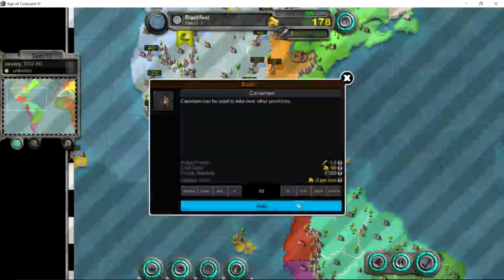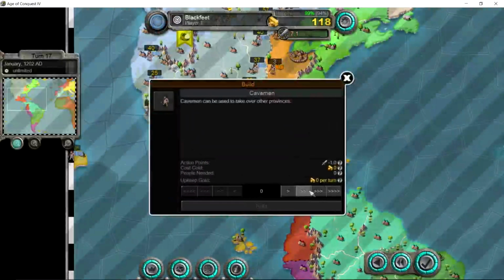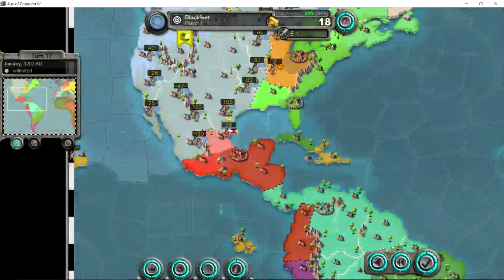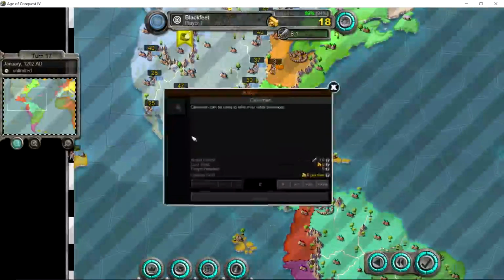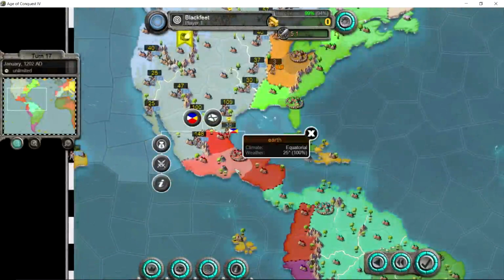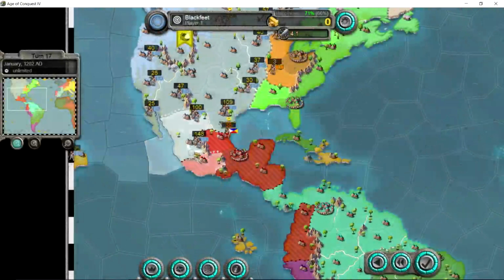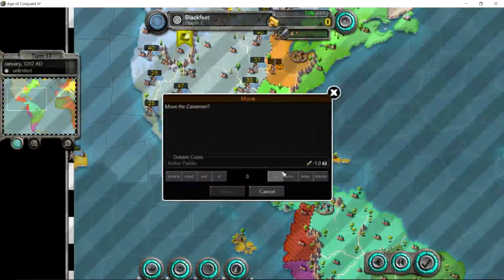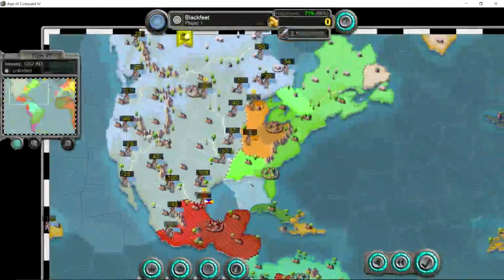And I definitely want to go and move this here. Actually, I want to put all my extra troops here because I'm only going to be sending 100. And I guess I could attack these guys. Now that's minus 28 happiness. I can afford that at the moment. Now I'm going to move there.